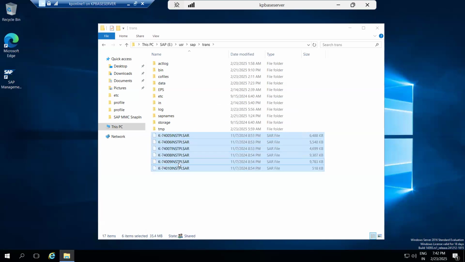If you download any patches, you have to move them under the trans directory, and from here you need to perform the extract.